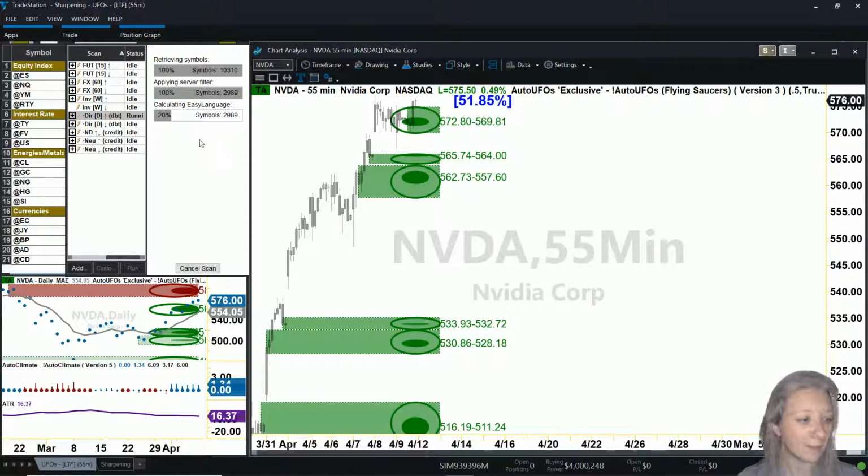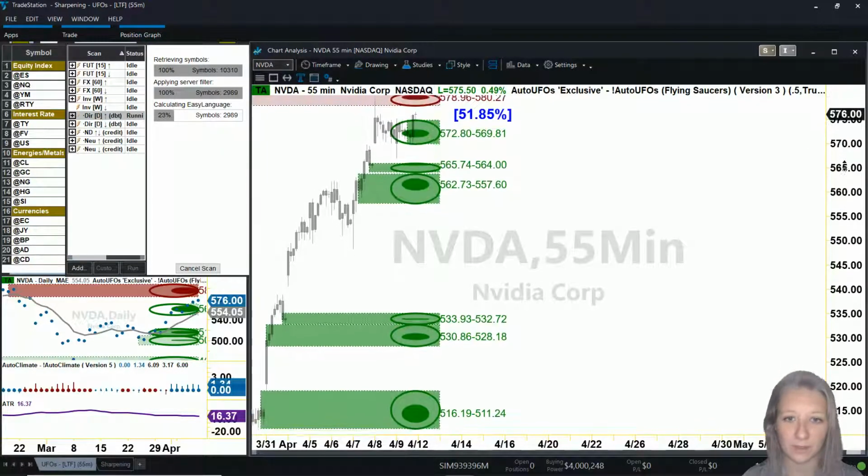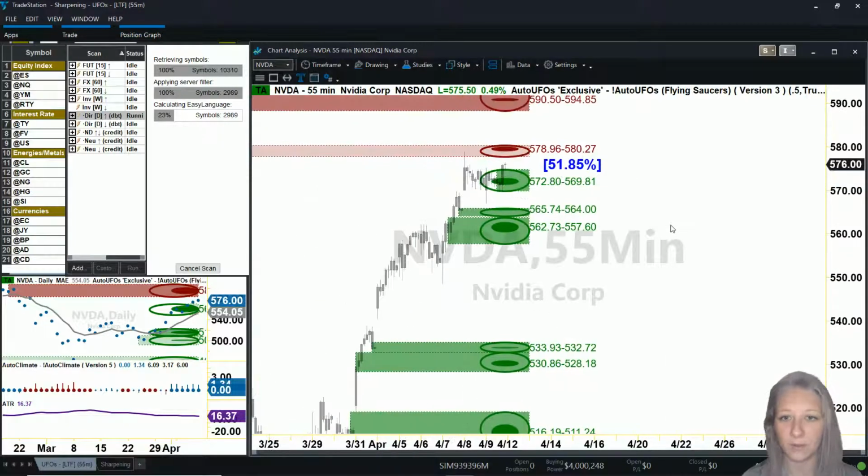Now, other ways that you can scan through opportunities is by using the AutoUFOs. We talked about this briefly last time, but I'll just show you that. You might have noticed this floating blue number here. That floating number tells us the percentage of time that price moves between UFOs on that time frame. So essentially it tells you its probability rate. What's the probability that the UFO works, and we define works by, moves to another stack of orders? They could be 1 to 1 away, they could be 20 to 1 away, anywhere in between, anything over, anything smaller. In general, how often does that work?